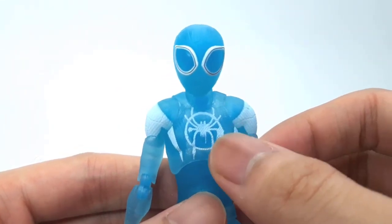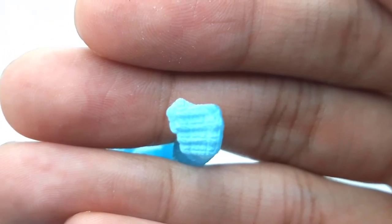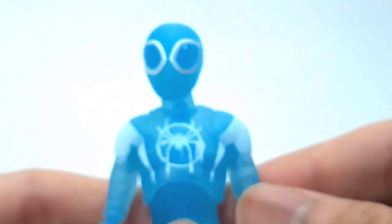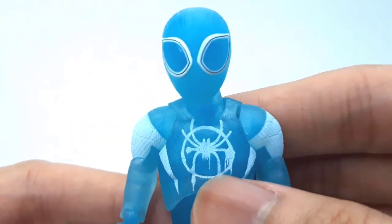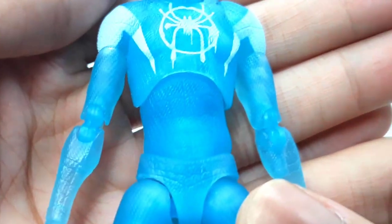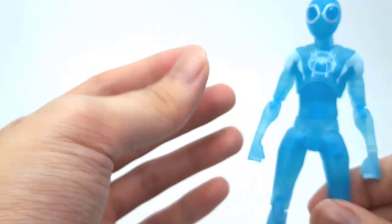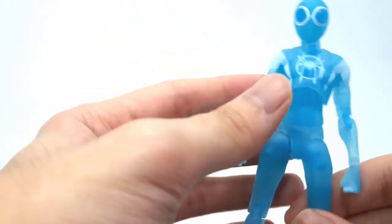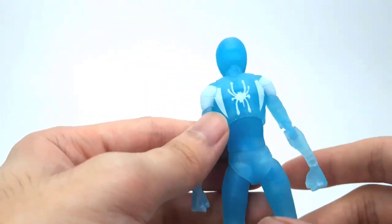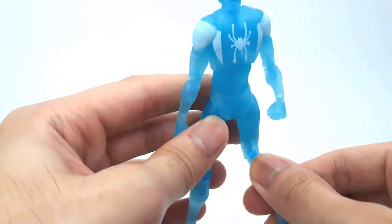Even though this figure is meant to come off as transparent, I like how they didn't make everything just one solid color. They still tried adding a bit of variety — the parts that would have been spray-painted red, like the shoulders, the spider emblem, down to the bottom of the feet, even the fingers are colored a different color. Around the rims of the eyes they're a lighter whitish color. They also still implemented those textures we see on the previous suit. It's not super-duper invisible like sometimes in the movie, but it is translucent, just like other shots of the movie, and I think it pulls it off well.